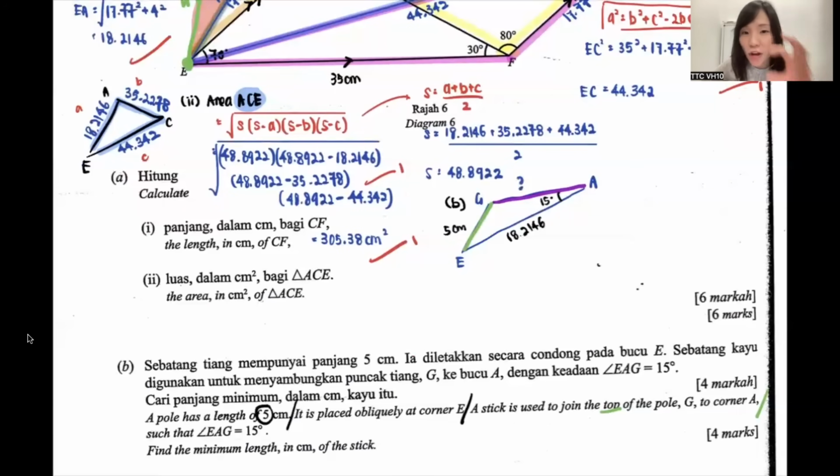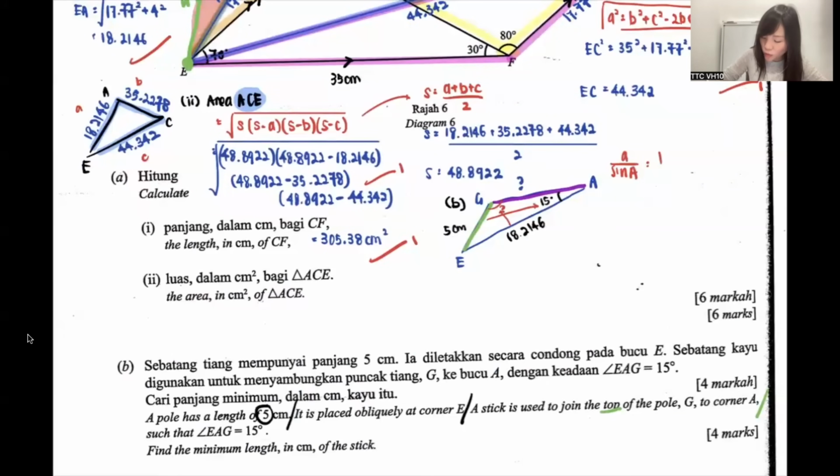Sometimes when you are not able to do it, you should try to find the triangle's other information. Then with more information, at the end, you can still find whatever you need to find. So my dear, I think I can use cos rule. So this one is opposite, isn't it? One opposite, then isn't it 18.2146? I can find the angle out. Maybe I should focus on the angle first.